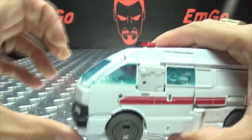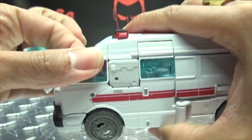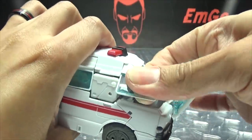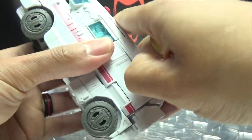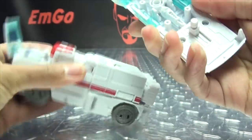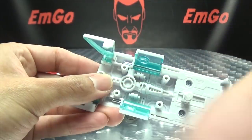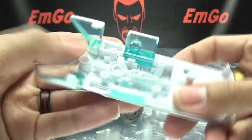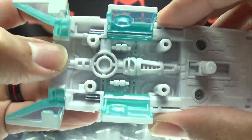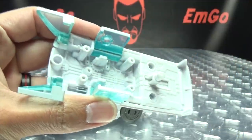So first thing we need to do is take this front windshield, bring that forward, bring these windows out a smidge, and you get in here and pop off the whole roof here. And you can see right in here is where his gun stores. Just pegs right in there. Put that off to the side.